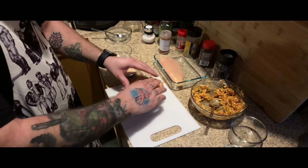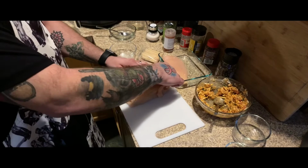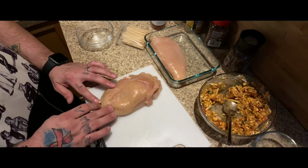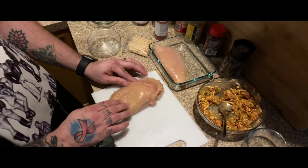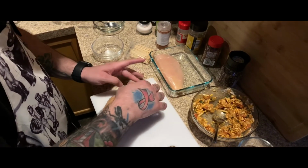Flip that shit over. Take some toothpicks. And we're going to pin the chicken so that nothing really comes out. I mean, you're going to have some juices and stuff flowing, but we don't want the clumpies to come out.